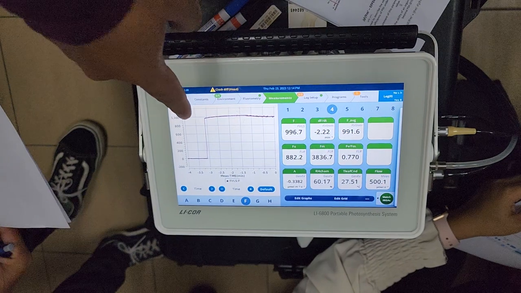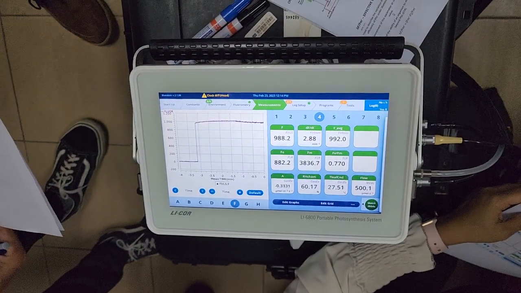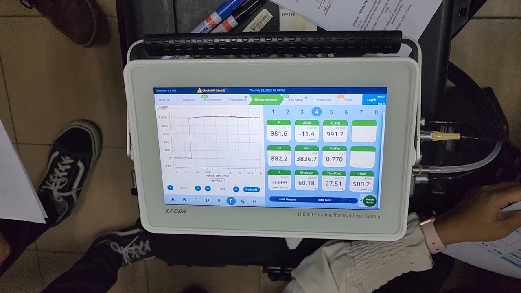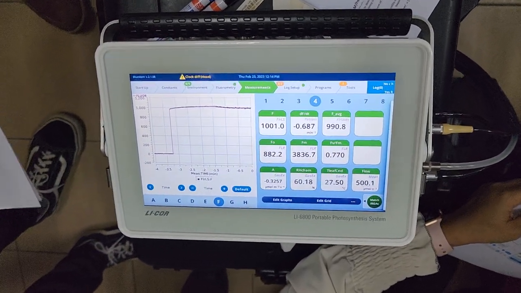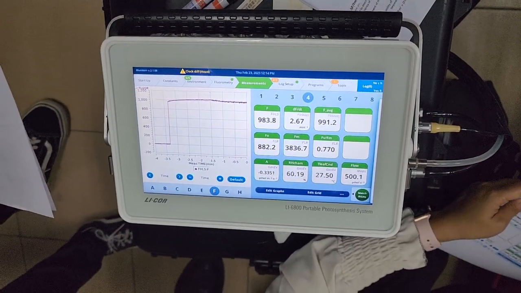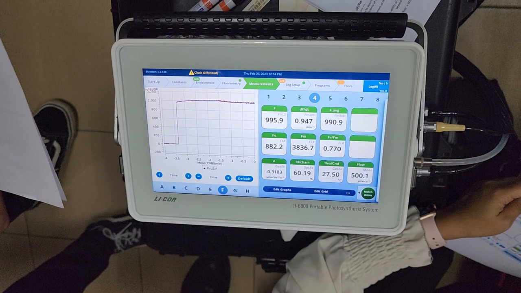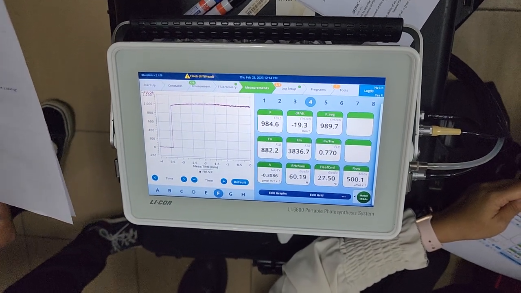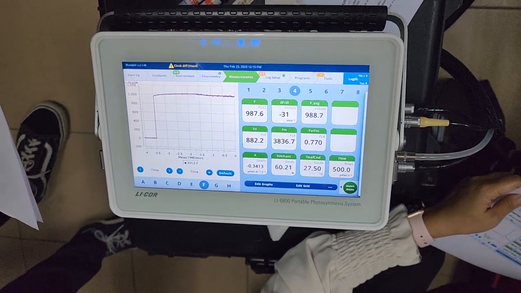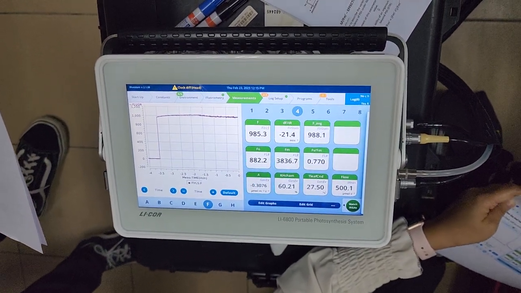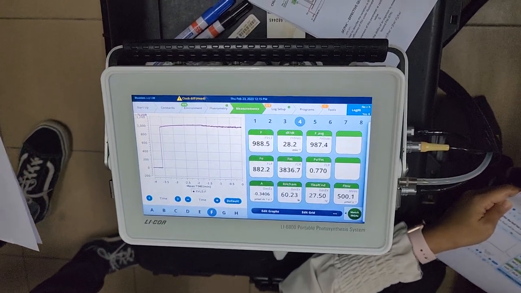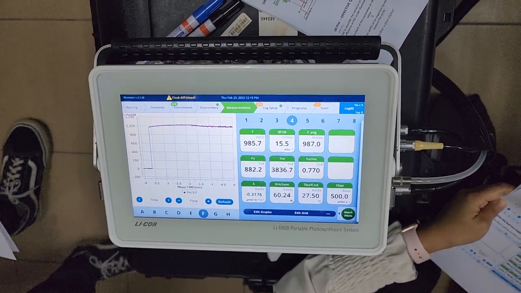So it looks like it's stabilizing. The previous day was plus 3 mu. That's the fluorescence value. Okay, plants that is shaped right, memang dia fluoresce banyak. This is a shaped plant. If you use rice, the reading is about 600. So meaning that much of the light given to the plant now fluoresces.